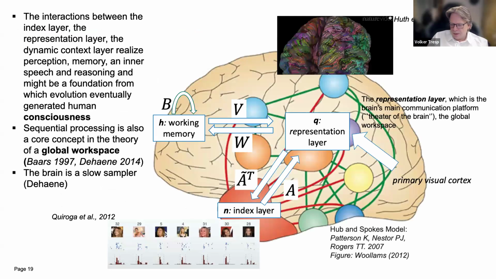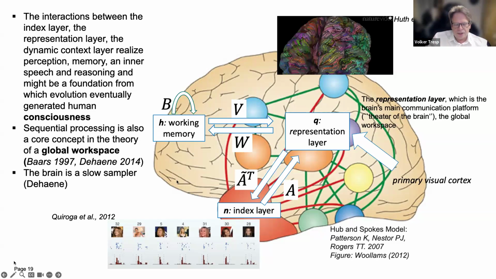This is how it might look in the brain. People found these indices, these famous Jennifer Aniston neurons in the temporal cortex. Ideally, one interpretation is that there's a single neuron or maybe a small set of neurons which are responsible for representing this person. Of course, there has been a lot of discussion on this result, and then we have these results from Hood from Berkeley, which sort of maps the surface of the brain to different semantic concepts. So that would be what we would probably interpret as the representation layer or the global workspace.